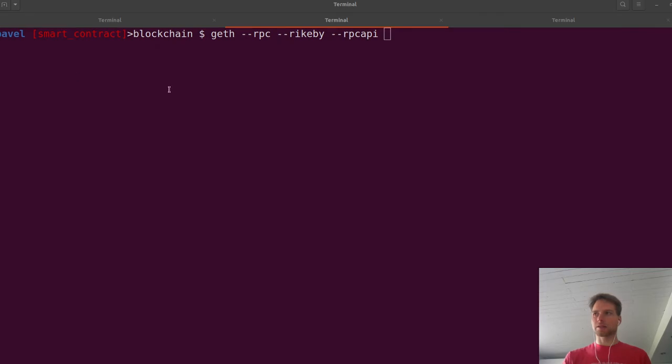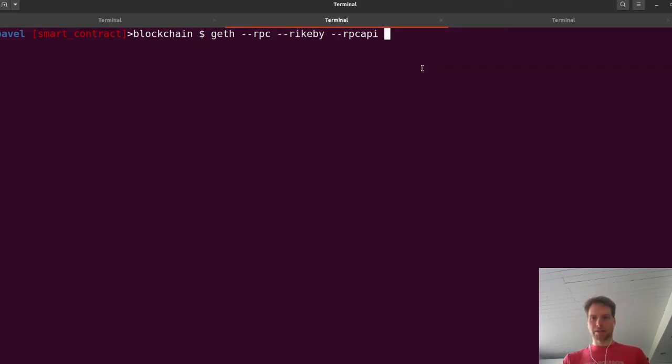You need to specify this list that I'm just going to do, and you need to write the same one when you're doing it. ETH is one of them, Web3 is another one, and then personal, this gives us access to accounts, and then net, which I have no idea what it does.